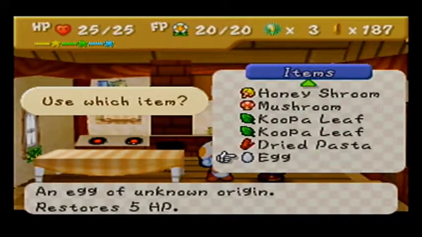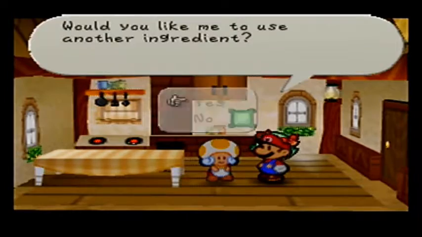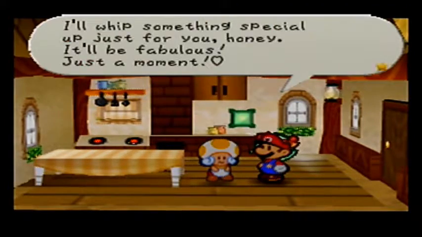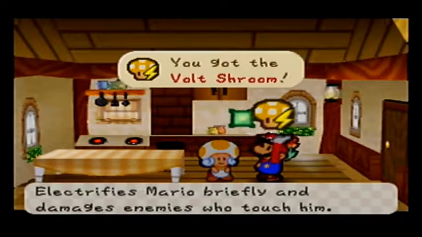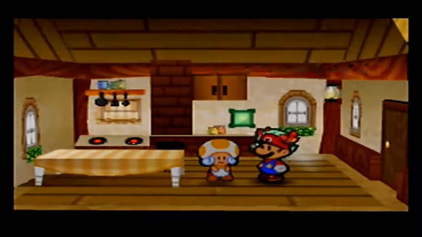Alright, so here's a neat little trick you can do here. Mushroom plus Koopa Leaf. And for that, we get a Voltshroom. So that's actually pretty interesting, but we can take it a step further, actually.